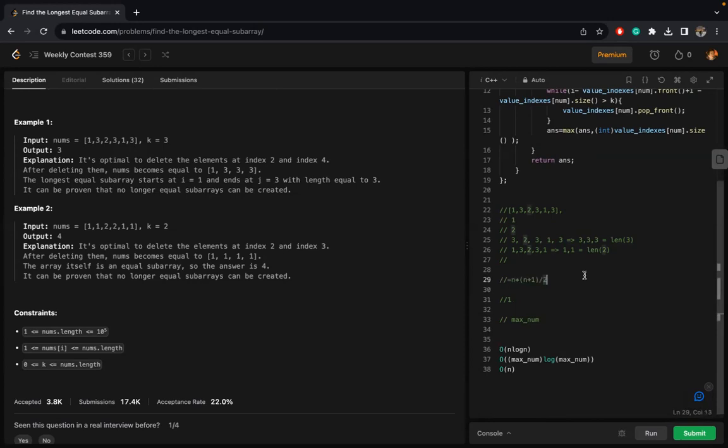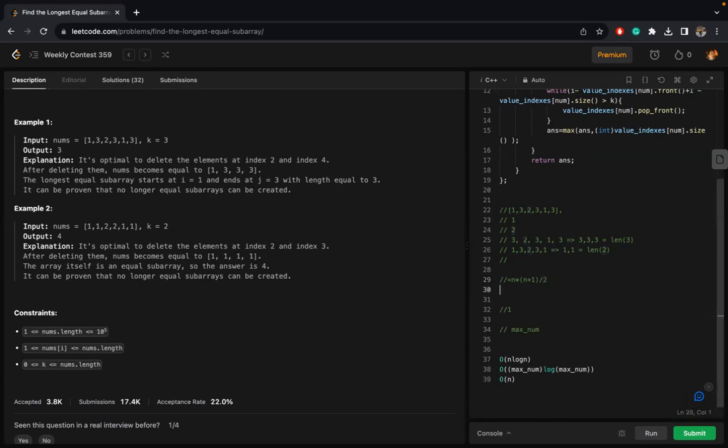And for all the possible subarrays, you have to find the majority element, then find the number of elements that are going to be deleted, and then compare with k.